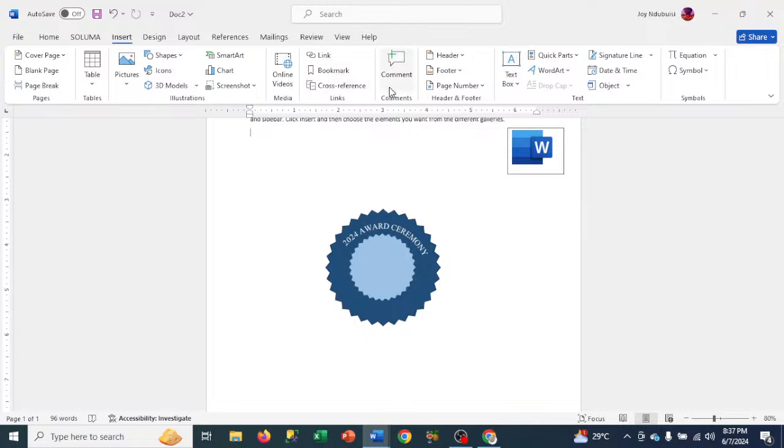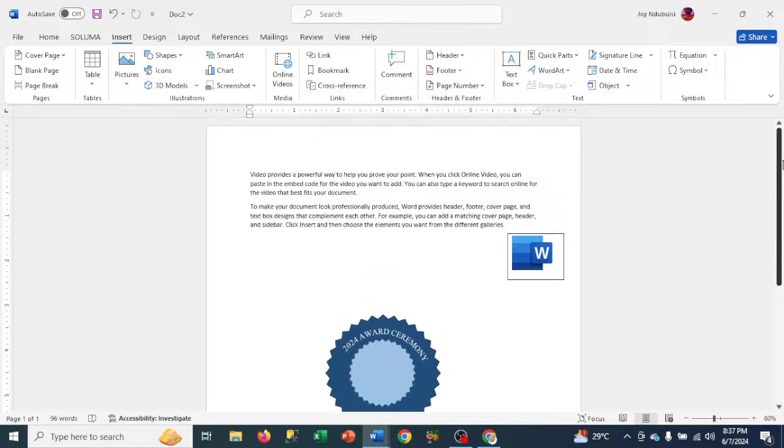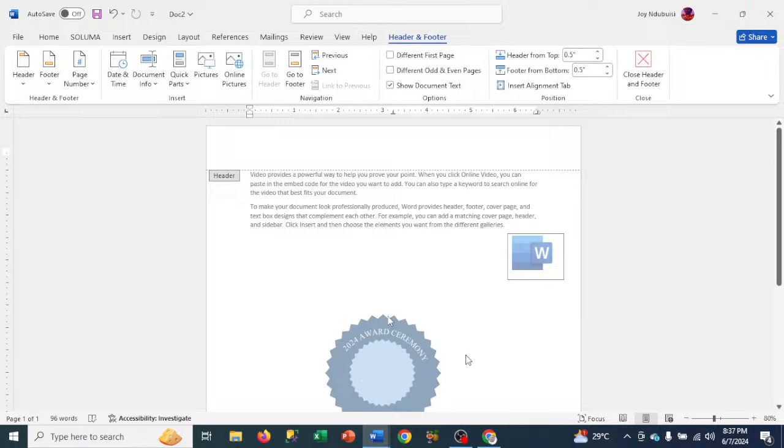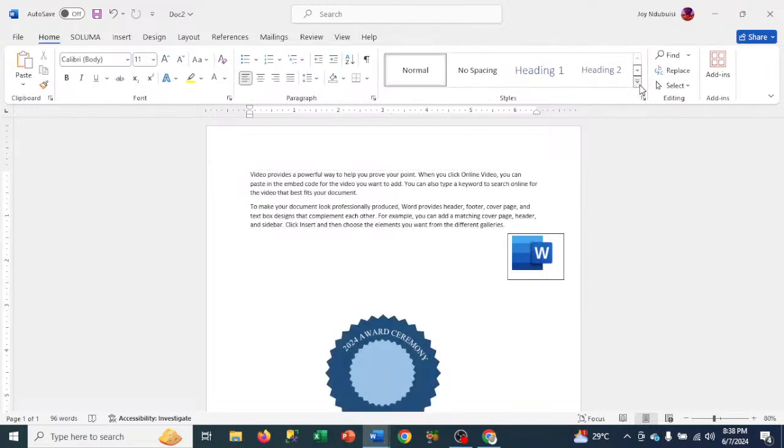This cross-reference comment, this is header and footer, where we talked about how to use it to design your letterhead, or to insert a page number on your header. Let's say you select this and then insert whatever you want to insert on your header. So that's the aspect of the header.